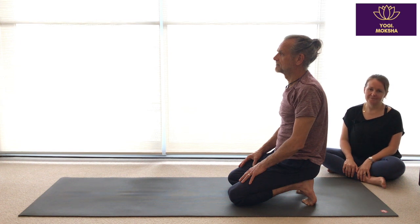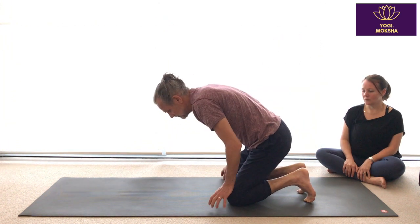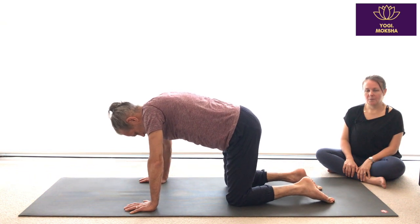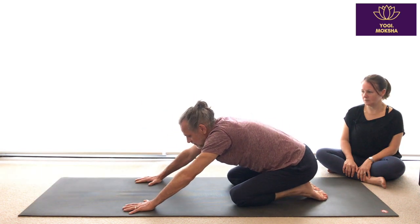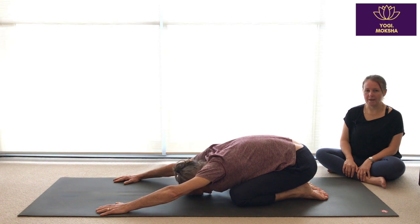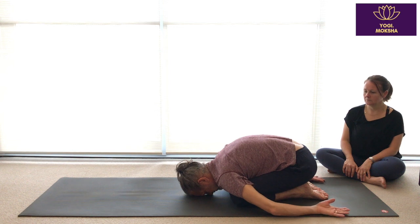Deep breath in, deep breath out, and you can release. So just coming forward again into all fours, releasing your toes, and then coming back for a short rebound in a child's pose. So hips towards the heels, head towards the mat. Arms can be out in front or relaxed at your side. Just enjoying a few breaths here.